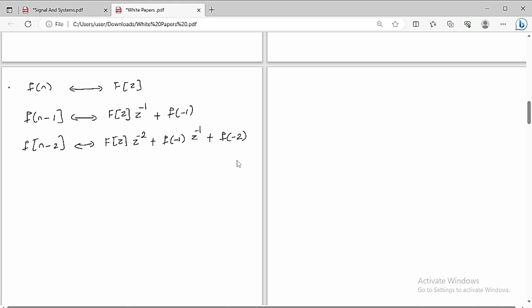What I am trying to do is very simple. Take z to the power of minus 1, then z to the power of minus 0. Take z to the power of minus 2, z to the power of minus 1, then z to the power of minus 0. Stop once you get z to the power of minus 0. Similarly, f of n minus 3 means f of z into z to the power of minus 3. So start from f of minus 1, f of minus 1 into z to the power of, here 3 means the next number 2.